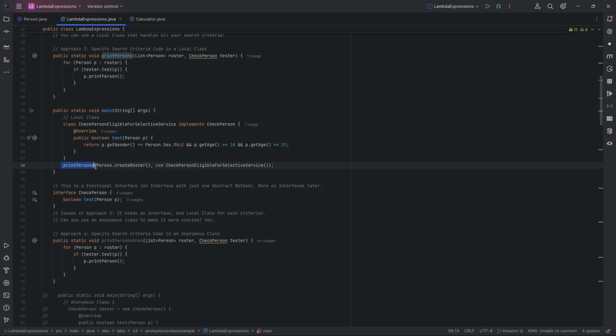Then we are calling the method printPerson and passing in our roster as it expects. Then we are passing in an instance of our local class, which is acceptable because this local class is implementing CheckPerson. So the method initially expects the interface, but when you're passing an argument, it's accepting an instance of our local class because that local class is implementing the interface.